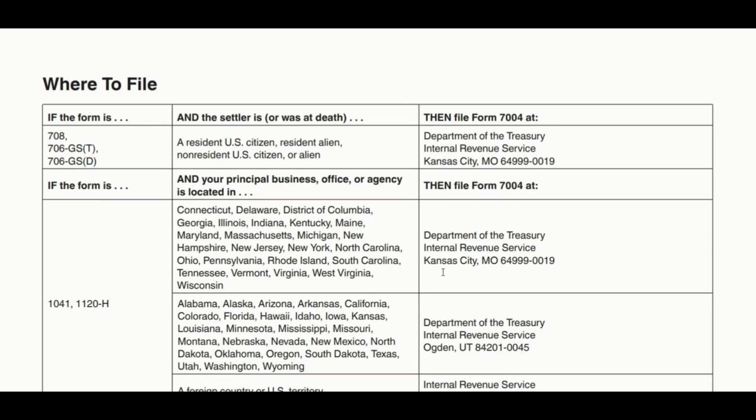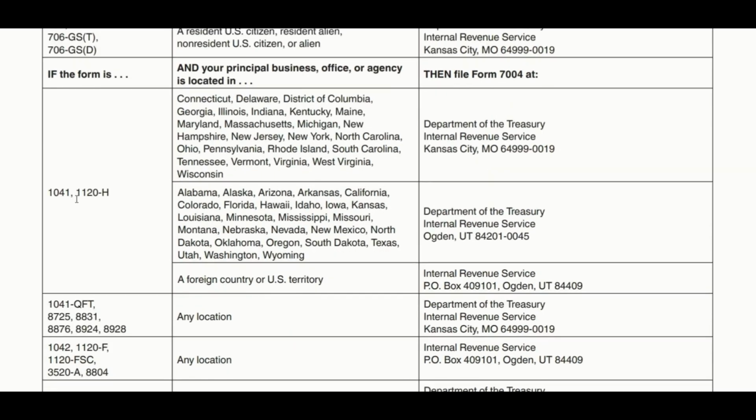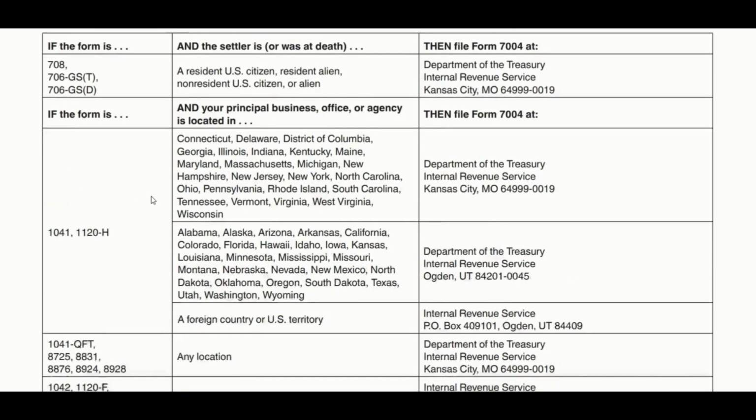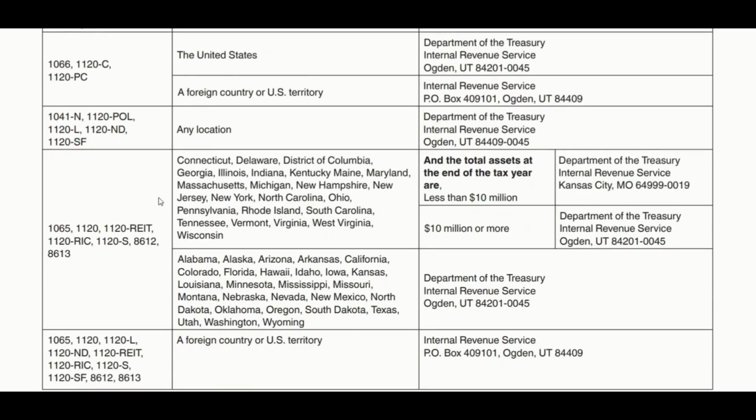So you can see here the mail address. It depends on your situation, maybe where you live, and also on your forms. And if we are talking about 5472, that means 1120.